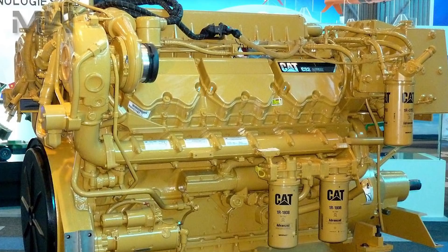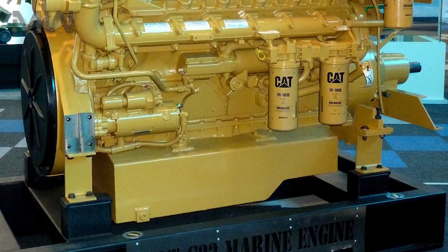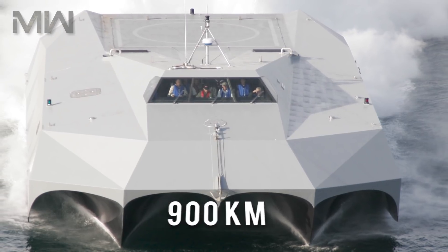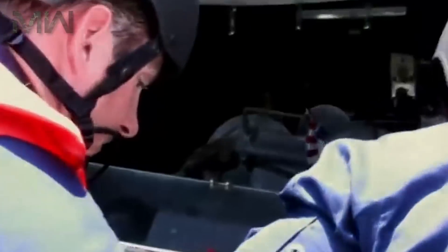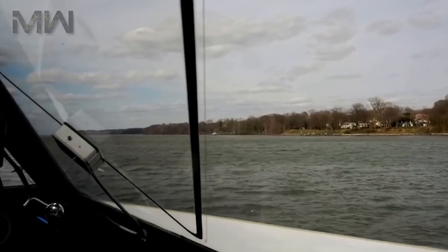The faceted design suggests that the vessel has a low radar signature in the frontal aspect and somewhat so from the sides as well. The M-80 Stiletto is equipped with four Caterpillar Inc. C-32 1,652 horsepower engines, yielding a top speed in excess of 110 kilometers per hour with a range of 900 kilometers when fully loaded. It can also be outfitted with jet drives for shallow water operations and beaching. It features a topside flight deck for launching and retrieving unmanned aerial vehicles and a rear ramp that can launch and recover 11-meter rigid hull inflatable boats or autonomous underwater vehicles.